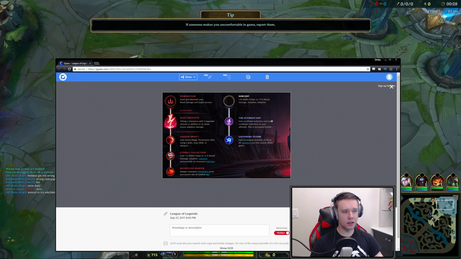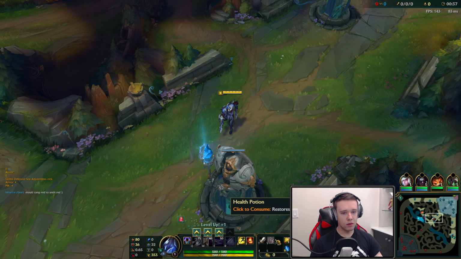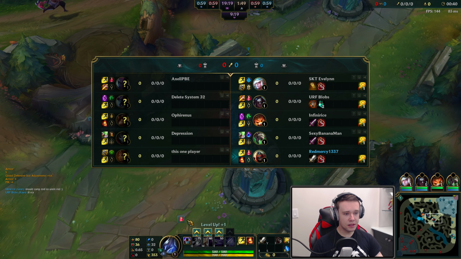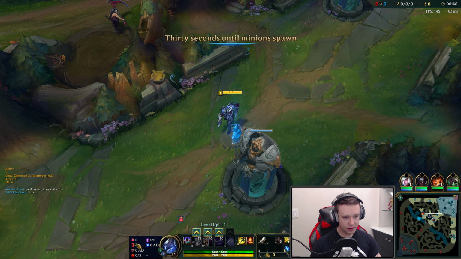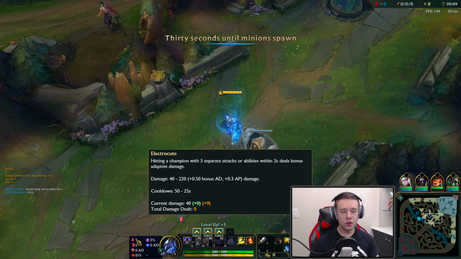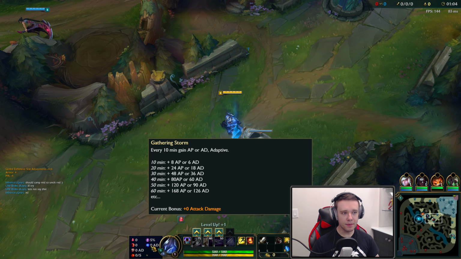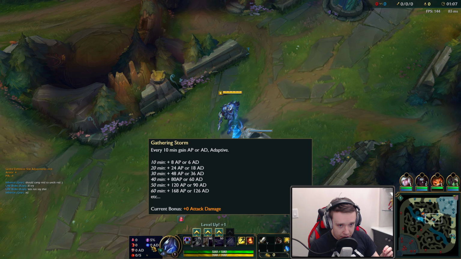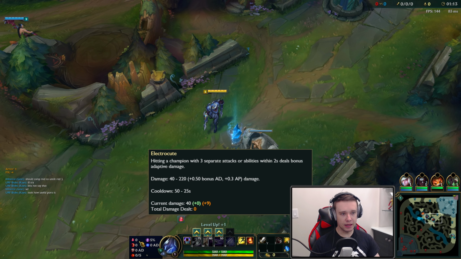So it scales well. Early game, Zed is still pretty strong, but it scales so well. Essentially, Electrocute is super, super strong. It doesn't really show you here, but if I press this, go here: 40 base damage to 220 base damage, right? But it scales off of half your bonus AD, 0.5 bonus AD. So if you get a standard Zed build with the scaling Gathering Storm that I have, late game this will be doing over 450 damage just from the Electrocute, which is nuts.